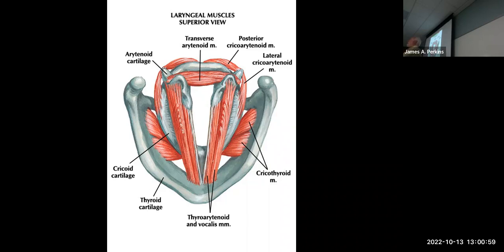Now, the vocal cords themselves don't prevent food from going down into the trachea. There's a set of other folds just above them called false vocal folds or false vocal cords. But in order to eat something, if you don't want it to go into your larynx, you actually have to bring the false vocal cords together. You have to close them. You certainly don't want to open them if you're eating. So it'd be kind of the opposite.